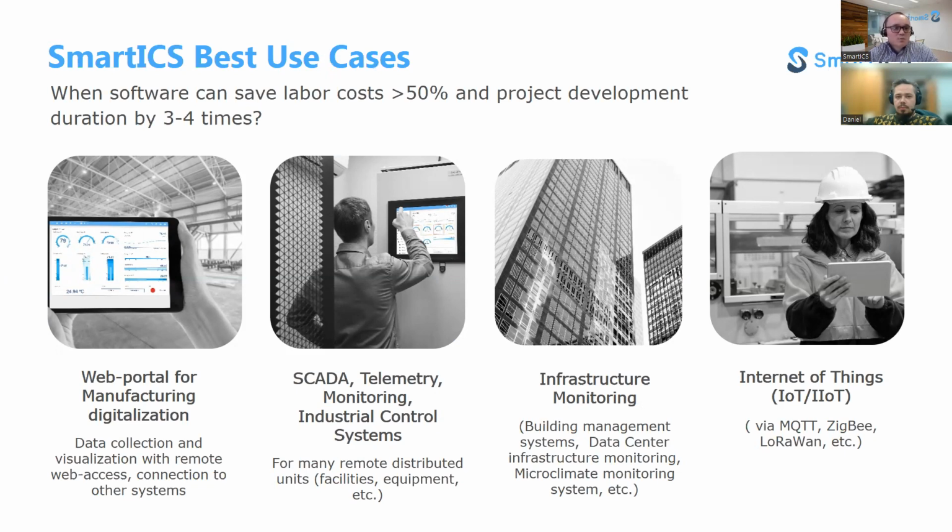SmartICS could be used as a web portal, right? Getting data from different systems, even existing SCADA systems. SmartICS could be used as a traditional SCADA telemetry and monitoring for industrial automation. Building management system is one interesting direction for SmartICS, and of course IoT. Either it's industrial or generally speaking, SmartICS has a high probability and a very interesting set of features.